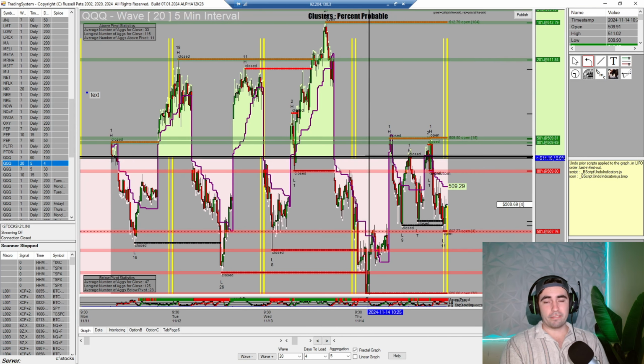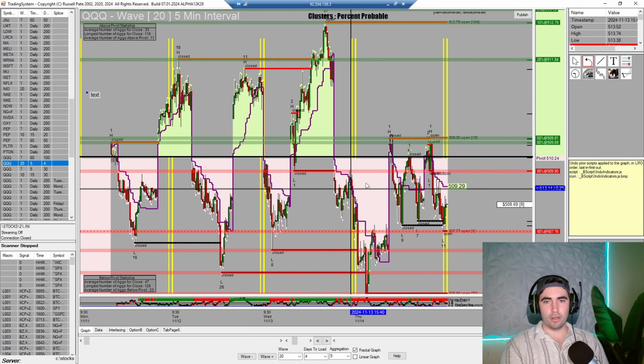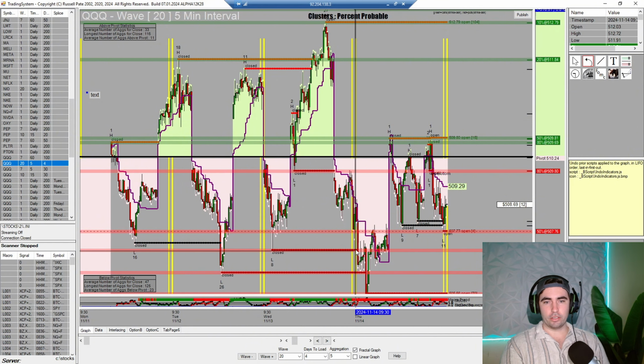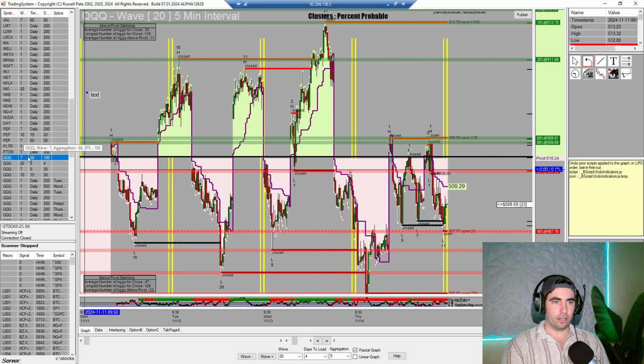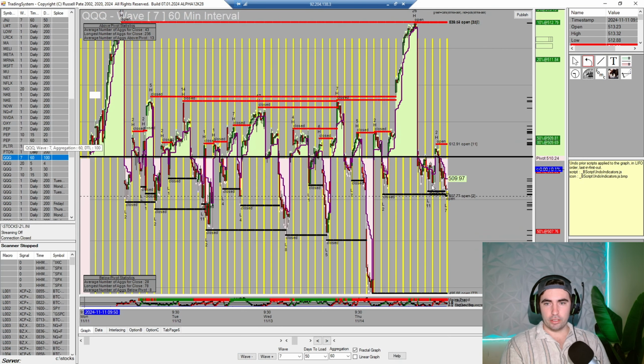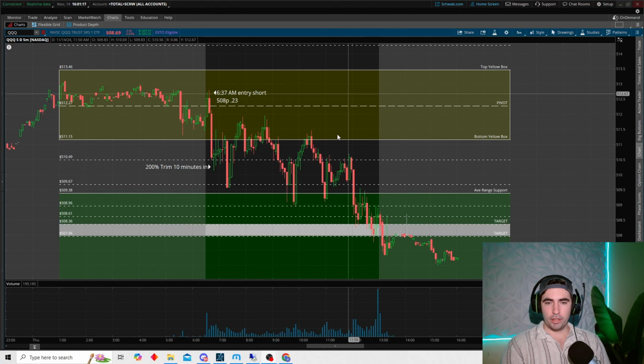Next up on the 20-way 5-minute, same exact thing we saw on the others. You have us opening up below vector, below pivot, so we're looking for downside, and then all we do is target these open states. And you can see this open state right here almost tapped perfectly with where we bounced before continuing lower. And last up for the day on the 7-way 60-minute, you can see we had an open state right around here. We had one here and one here. We then marked those out on the charts, and that was our main target for the day.